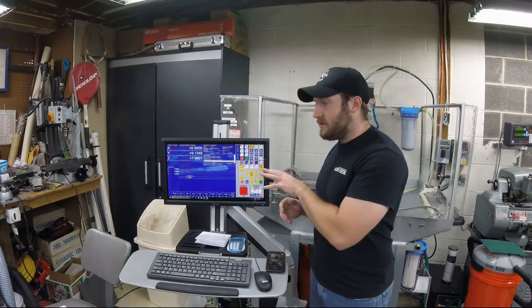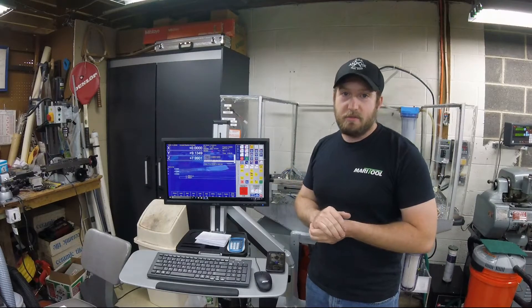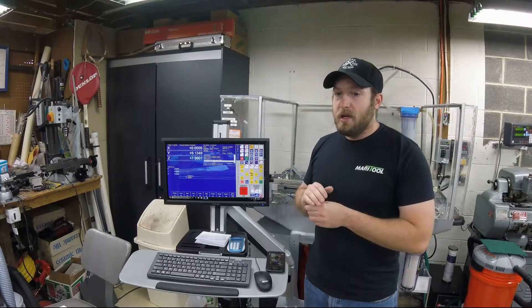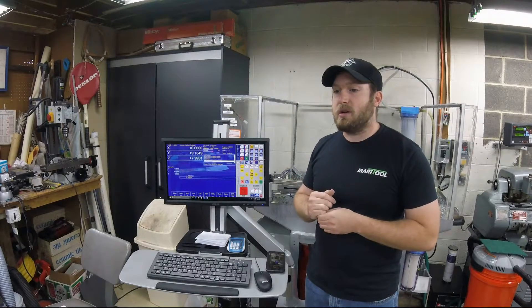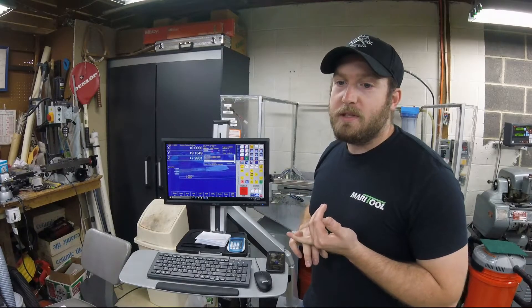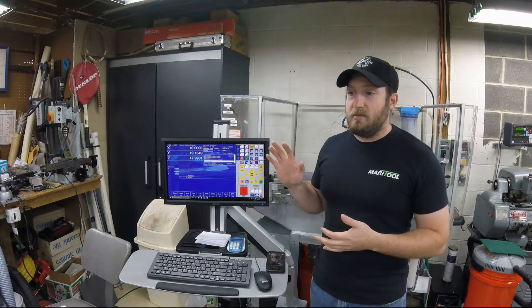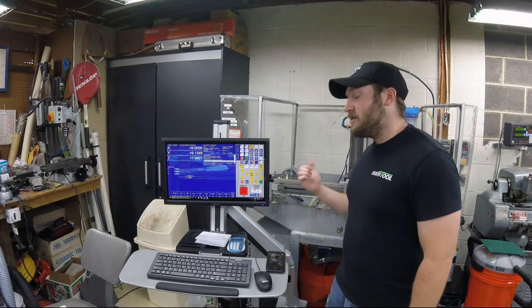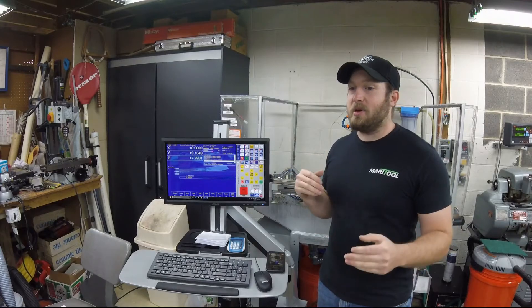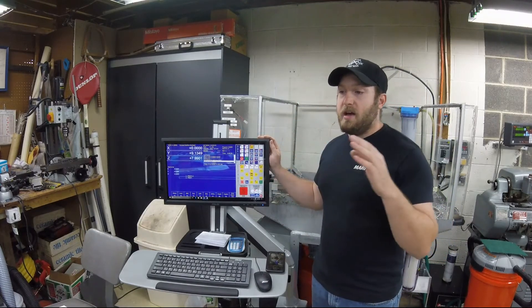Hopefully that little bit of information and G-code helps. There's not a whole lot to it — it doesn't take a rocket scientist — but it can make a huge difference in the accuracy of your machine and the parts you can make. If you have any questions on the G-code or paperwork, check Centroid's website or shoot me a message on YouTube. Their tech bulletin for the ball screw compensation table is TR058REV2 — it gives you the G-code and tells you how to do it. You can be the guy that does it with a dial indicator, with linear encoders, or go all out and do it with a laser interferometer. Either way, as long as you take your time and do it properly, you will make a huge difference in the accuracy of your machine.